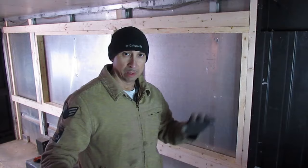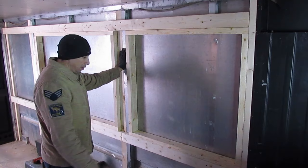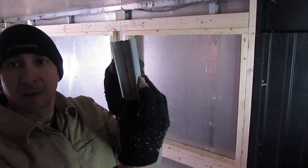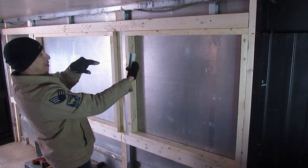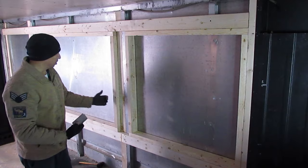Okay, everybody, I just want to give you an update on where we are and what we're doing. What you've seen so far is me and my son out here installing the frames for the windows. It's basically a 2x6 reinforcement right to the aluminum wall joists. This aluminum is hollowed out, so you see that's hollow in there, and you have to shave down your 2x4 so that it snugs inside of this hollowed wall joist, and on the other side you drill holes so that it attaches and sturdies that 2x4 to this. And then we supported our window frames all the way around to the 2x4s.